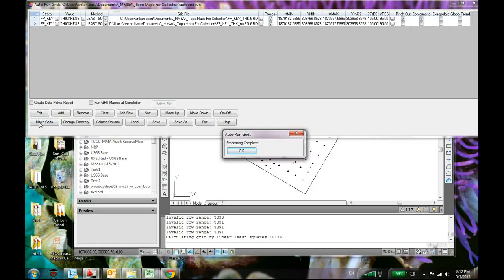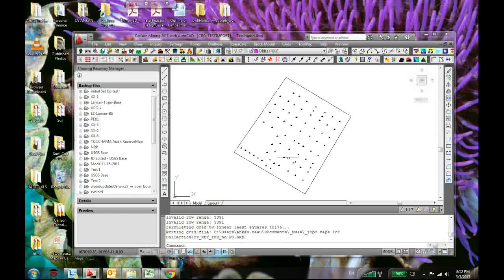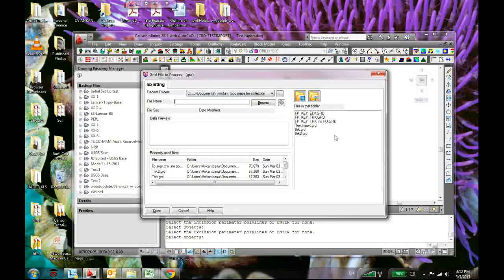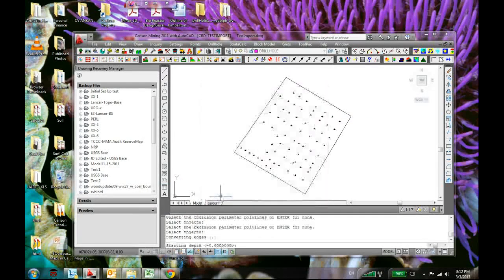Wow. Invalid row range 3391. Let's try grid. Control from grid files. This time I don't care. Let's just check it out first.